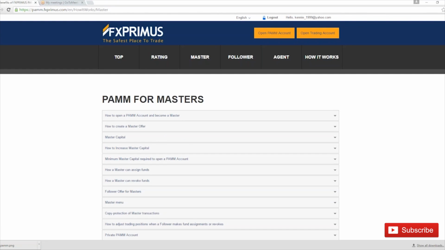So if you have a $1,000 account, it doesn't matter where you got the 1,000 from. It can be either from your profit or from money you have put in, and then you can use this 1,000 to move into a PAMM account to start the PAMM. Without having 1,000, it doesn't matter where it comes from, you will never be able to start a PAMM account.